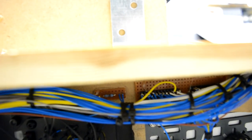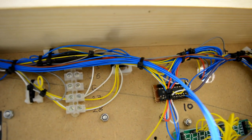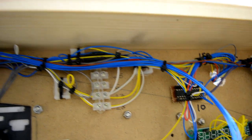So I'm running three DM13s. There is one in there which is full of wires. There's another one next to it in there which is full. And then there's the third one over here. And they are all running, as you can see, off of pin 10 on the Arduino.